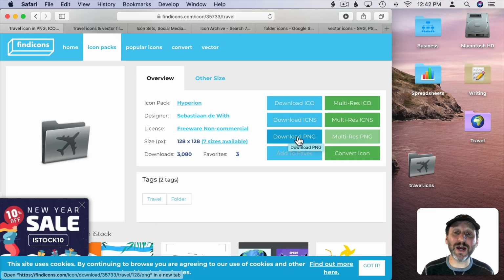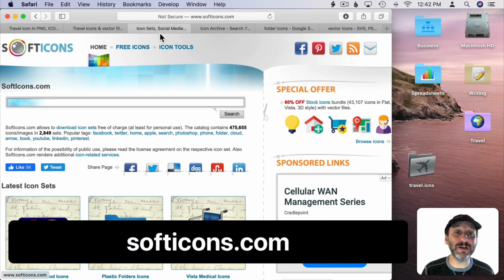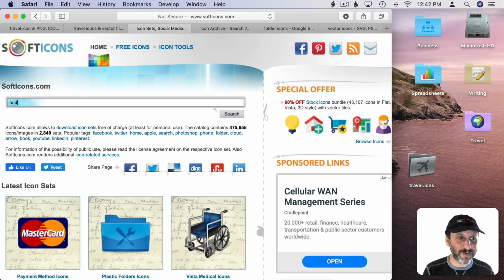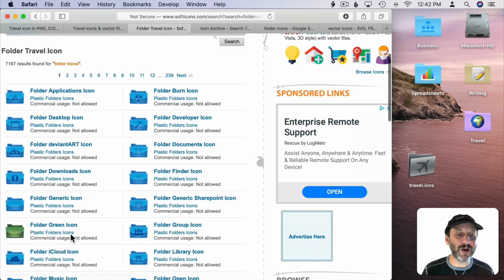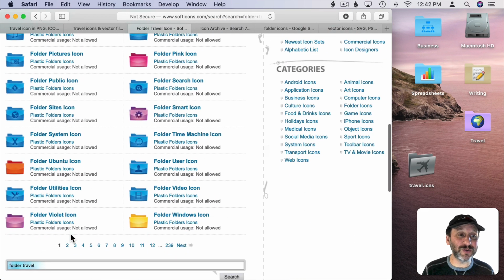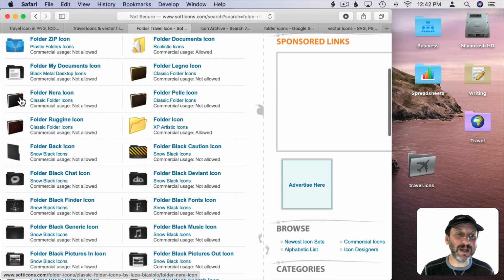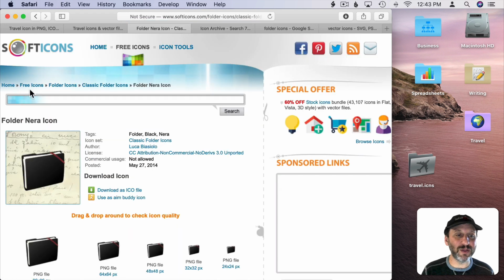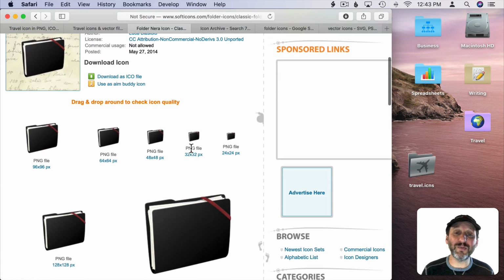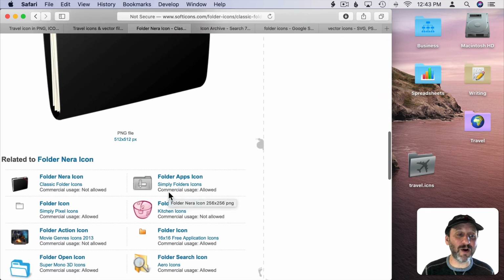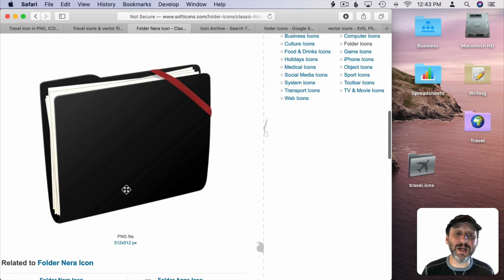So you can see here I could have downloaded that as a PNG file. And a lot of other sites just have PNG files. So for instance, here's one called Softcalm. So this one doesn't have a very good search feature. If I search for folder travel, I'm not going to come up with travel folders. I'm just going to come up with lots of different folders here. And there's a variety of different things that you could use. So you could look through these. Here's an interesting icon we can just play around with. We'll go into this one and we could see there are PNG files, graphics files, at a variety of different sizes. Let me grab the biggest one here. I'll click on the size to download it.